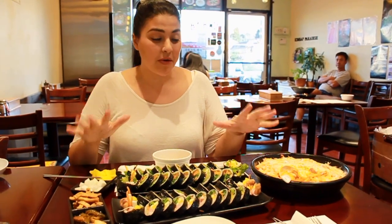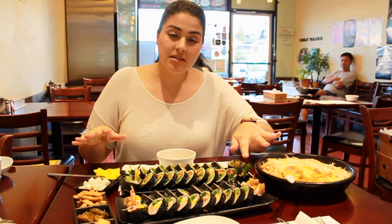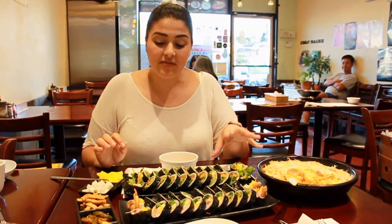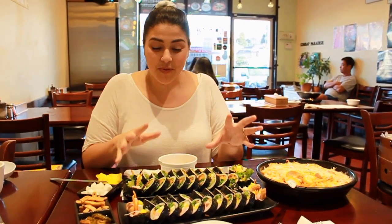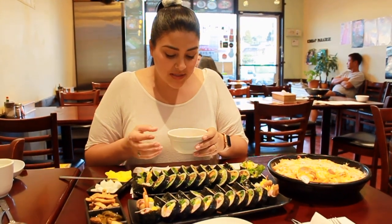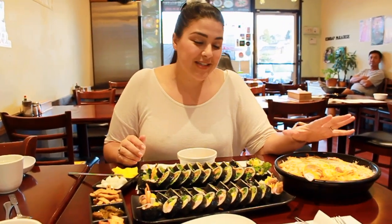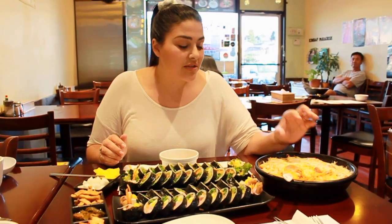Now this food all came really fast. We ordered, and before I knew it, all this food was here. So we've got sausage kimbap, premium beef kimbap, and it's a steamed beef. It looks really good. We've actually had these before, and I love them. So I had to order both of these again because they're my favorites. They also brought out a little soup for us. It looks kind of just like a miso soup, but really is gonna be quite nice. And then here, I'm so excited about this. I've never had this. This is rice cake covered in melted cheese.